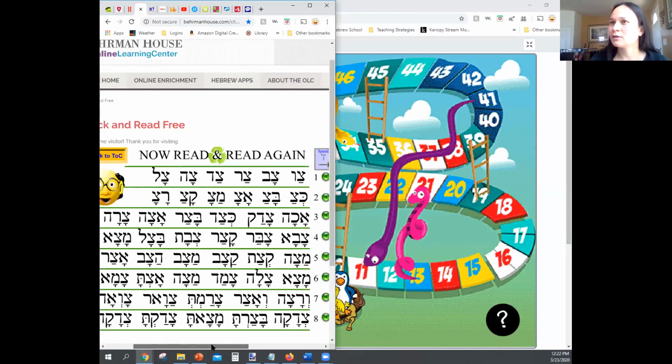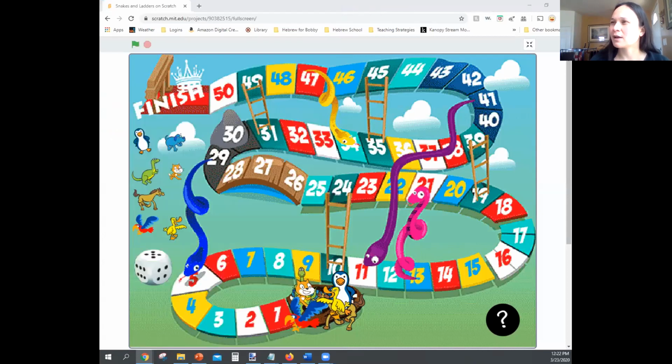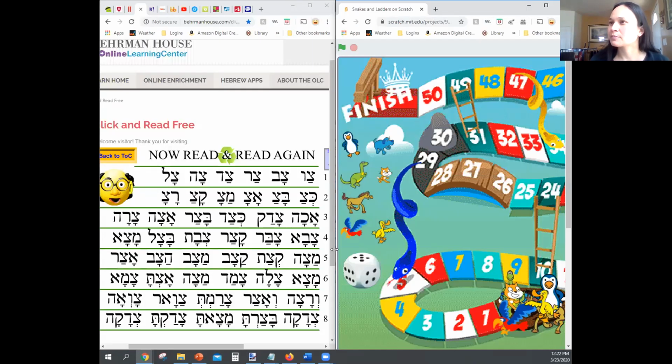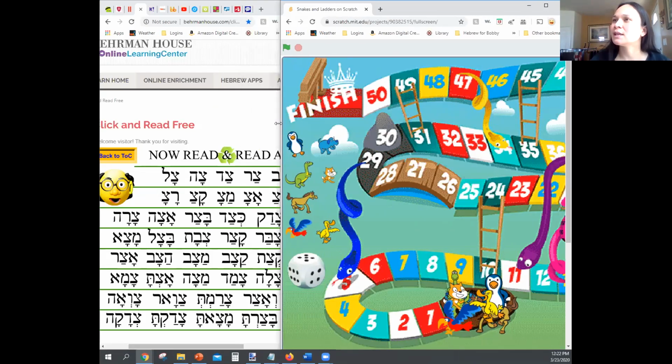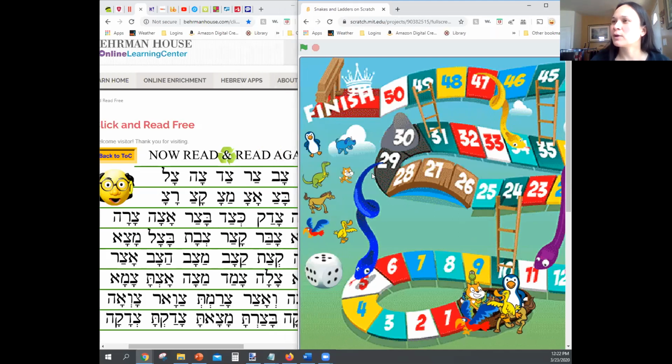So here we go. Here are my words. I'm going to do this one more time. I don't know why it always does that. Depending on the game, this is actually taking up quite a bit more room than other games, but you get the idea where on one side of the screen you could see one thing, on the other side you could see the other, and then they can play. In order to move, I have them read a few words and then I can move the characters for them, or they can move them themselves. It just depends on how many kids you have and how organized you are.